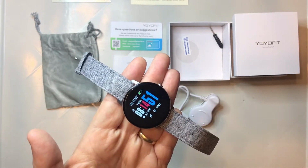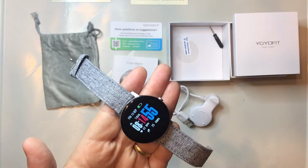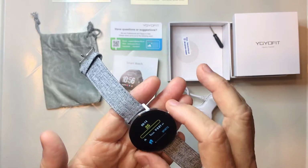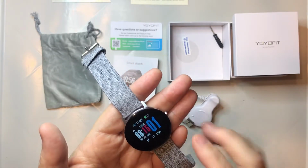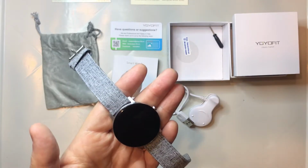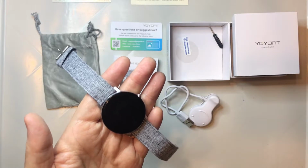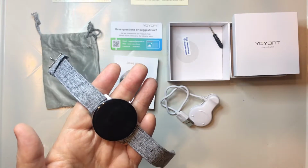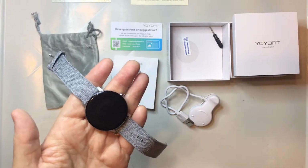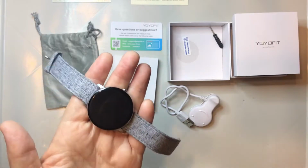One of the things I've noticed is that it goes off very quickly once it's on, so you kind of got to keep staying active to keep it on to know what's going on, all right? That's that. The battery life on this thing is great. When I first charged it 4 days ago, it lasted clear through today. I thought that was great because my other watch I have to charge every day, which, you know, no big deal, but I like that this has a longer life in its battery.